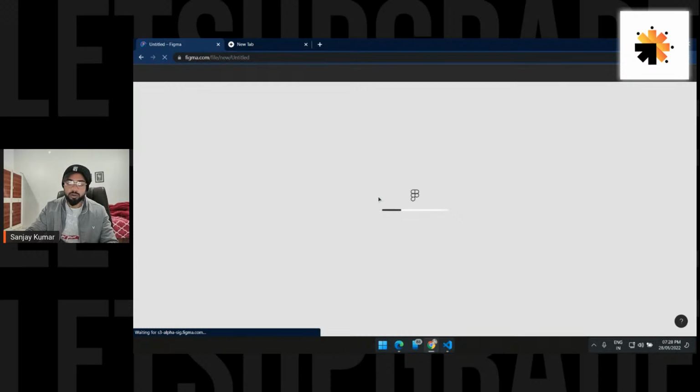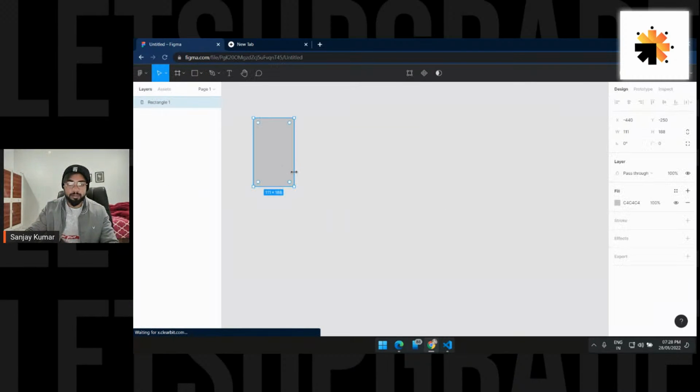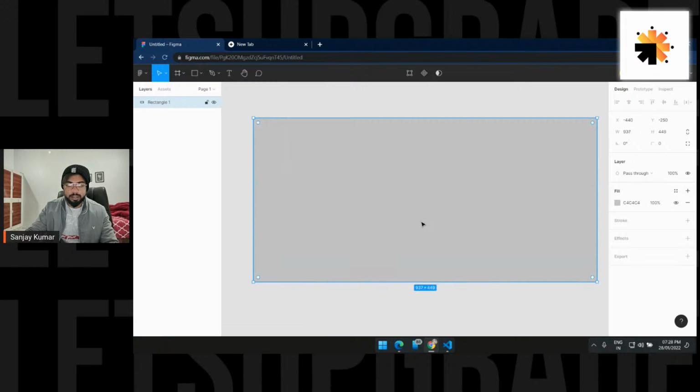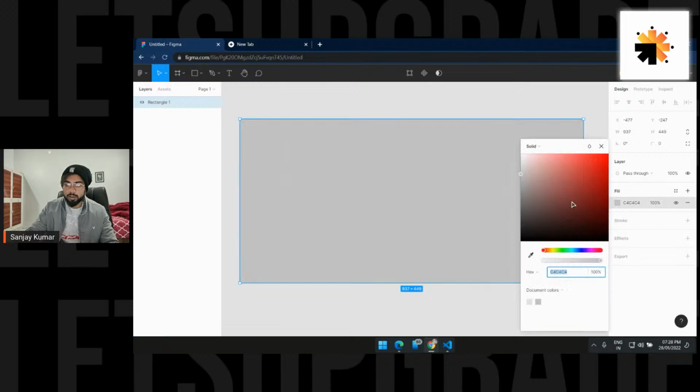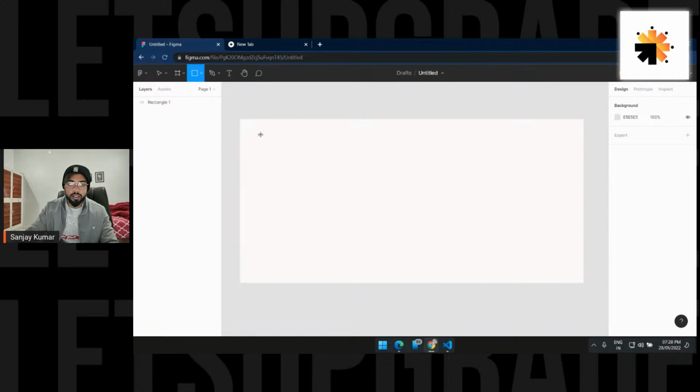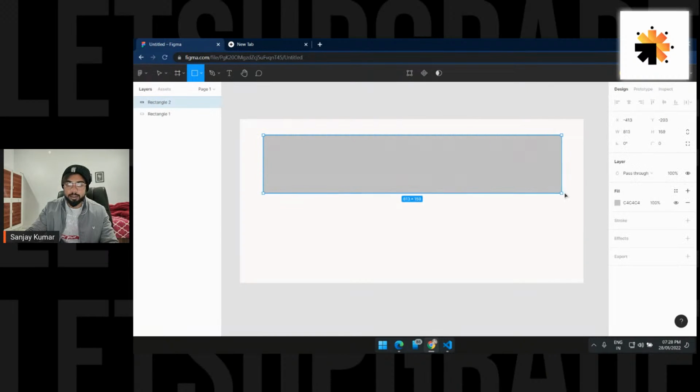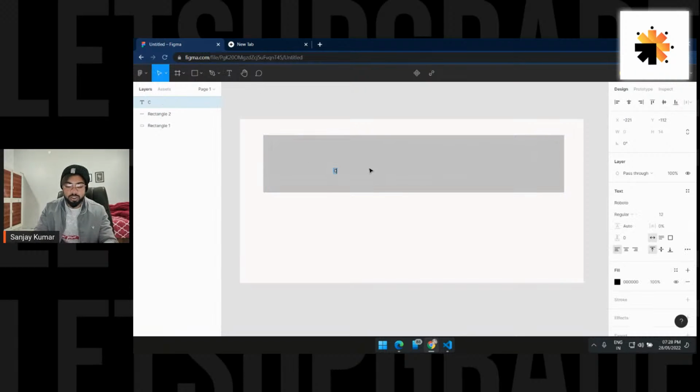Let's go with a new design. So here what you have to do is make a simple web page. And there you have to make something like this, and inside this, "change my color".